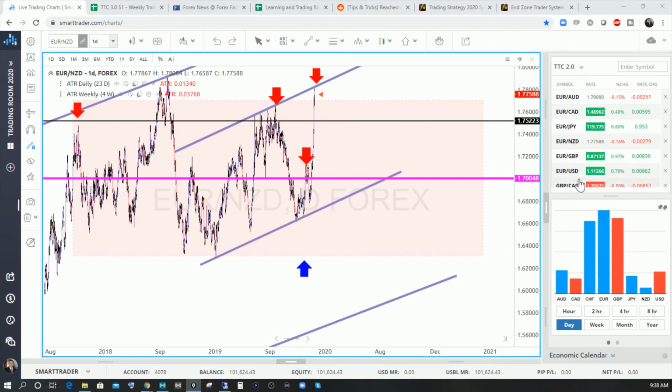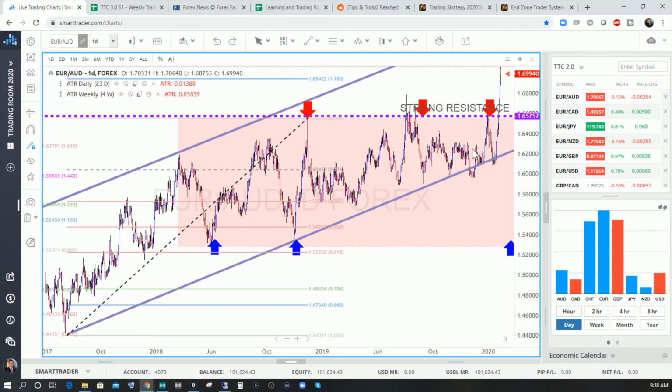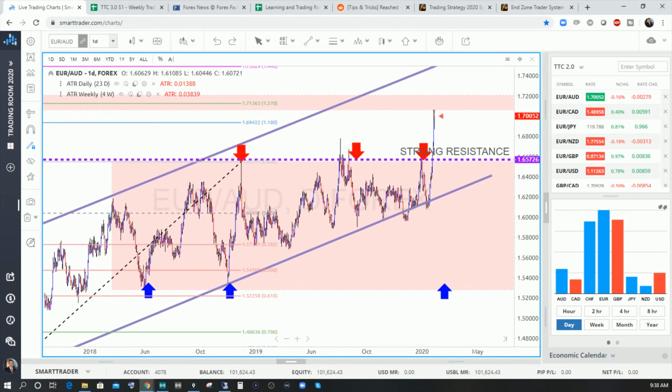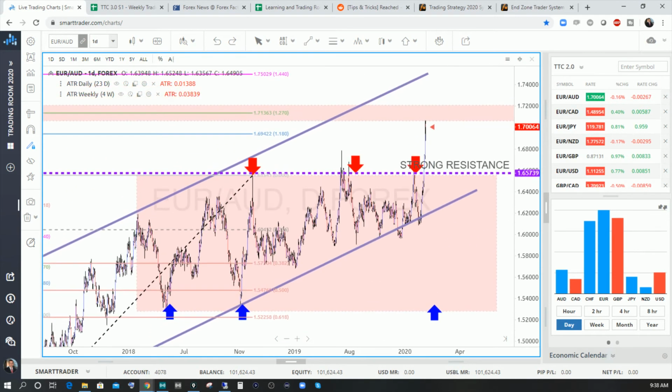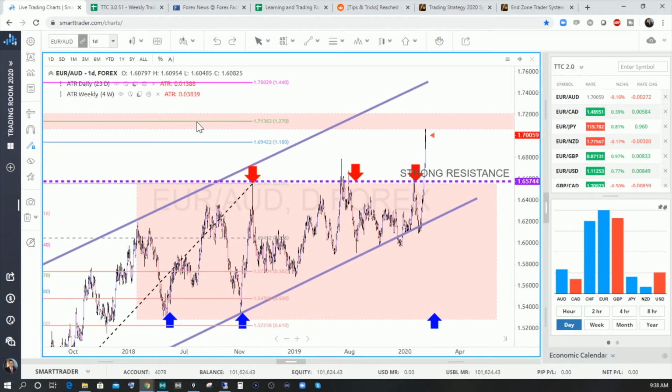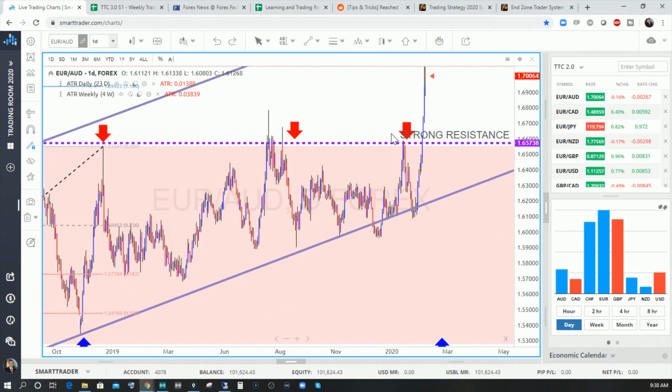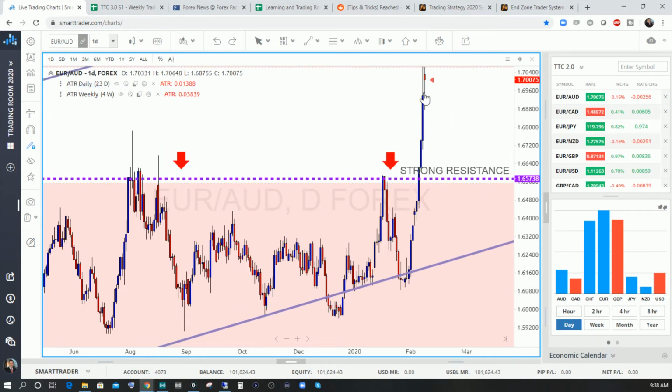euro New Zealand dollar. Now we're also in on the euro Aussie, 4 positions on the euro Aussie, and let's take a look and see where we're at right here. Now I don't know if you recall, but I spoke about the 1.27 being a very key factor. Price has moved up to the 1.27, and we actually gapped over the weekend too. You can see there's a gap. The gap's been filled already. Here's the gap over the weekend right here. The gap's already been filled, but we're expecting price to move off resistance. So even with that gap, we're still expecting price to continue to move back down to retest 65.73.